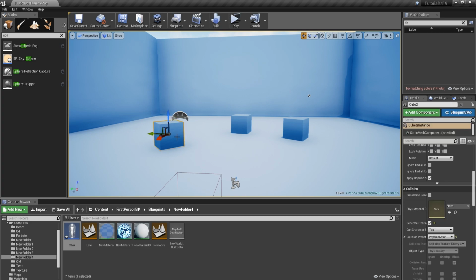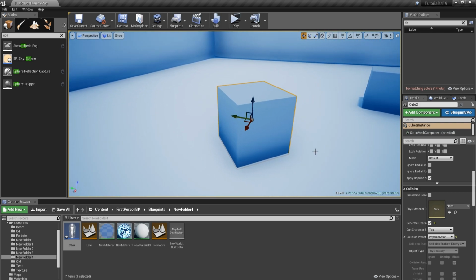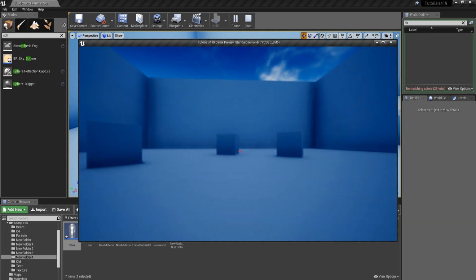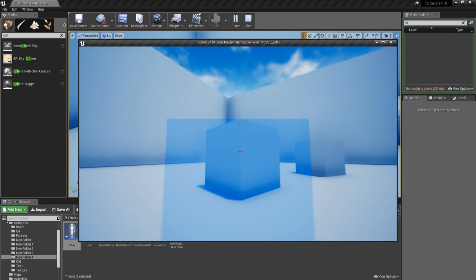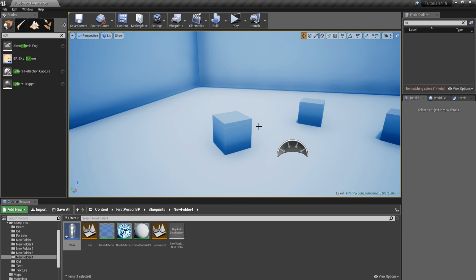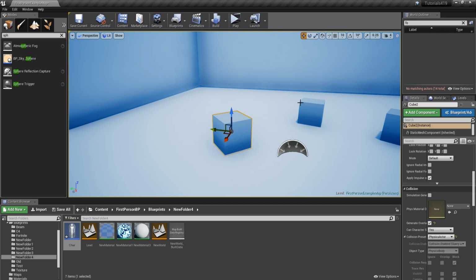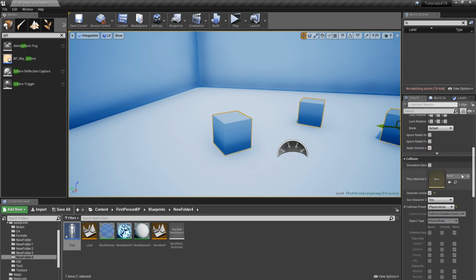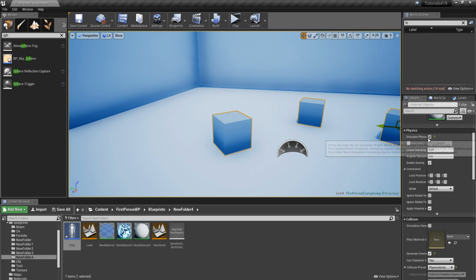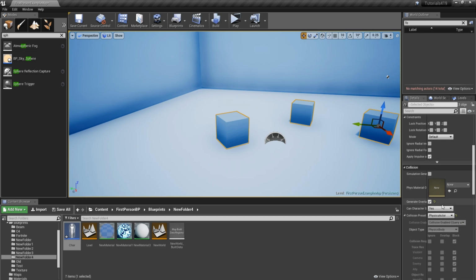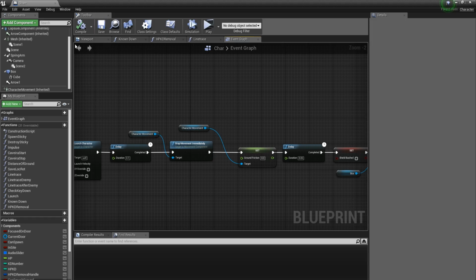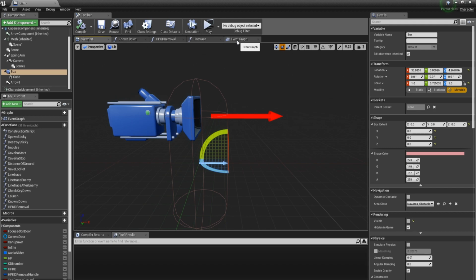So now let's see how we can add impulse, actually not impulse, but how we can make these cubes go in front of our vector as we are hitting them right here. So first thing that we want to do is to create the objects, and then make sure that you're simulating physics and as well that you're generating overlaps, because it's going to be an important part for your box collision right here, else it is not going to work.